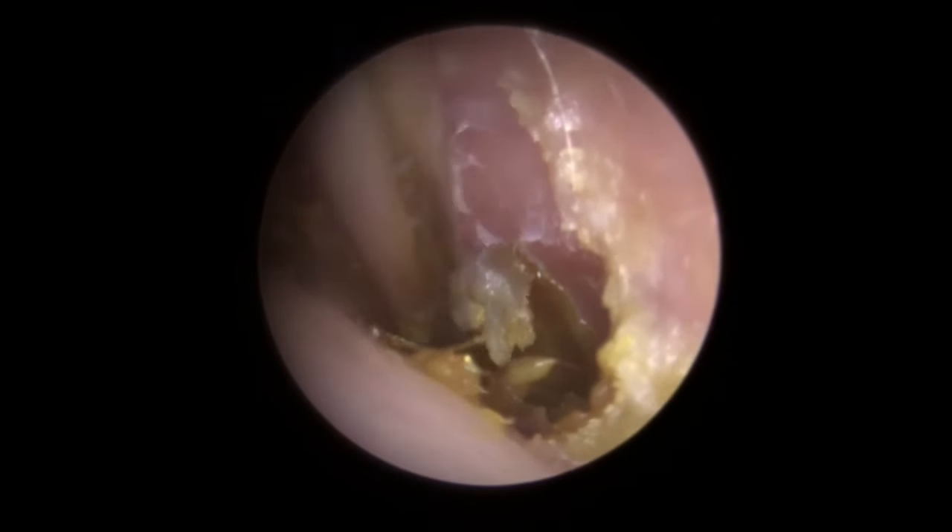So I'm just trying to break down this front section — really trying to hold on to get a good grip there. You can see the patient just moving around quite a bit, so I'm trying to stay as steady as I can. Now what you've got to remember, when you've got a long piece of wax like this — sometimes you can feel a little bit more uncomfortable because of the bends in ear canals. If you've got a piece of wax that's formed onto those bends, when you're trying to manoeuvre it out, you're trying to take it out of its natural position, which can sometimes be a little bit uncomfortable for the patient.